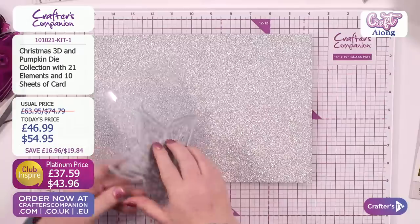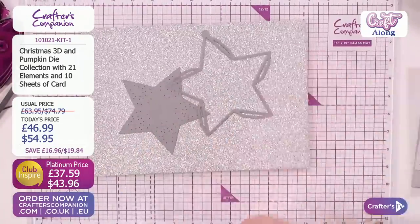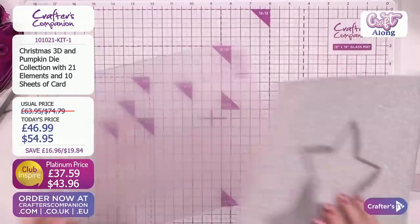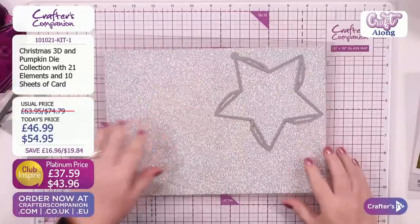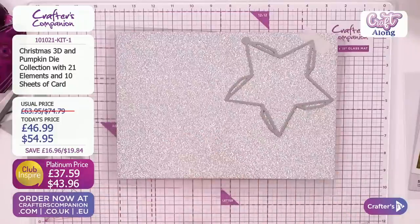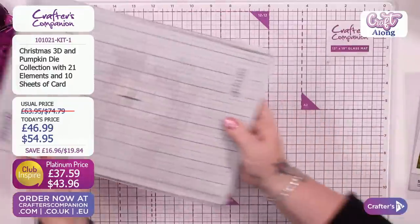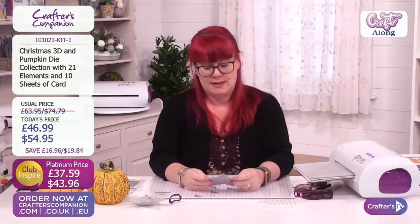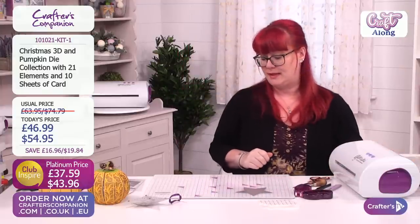So I've just picked a piece of our silver glitter card. Words do fail me. So let's have a go. We'll cut that out first, just so I can show you what that looks like on its own. I know it looks like a star, but these won't go through. I don't think these will go through the MIDI, will they? Definitely not through the mini. I'm not too sure about the MIDI for these ones.